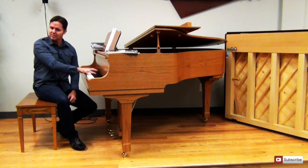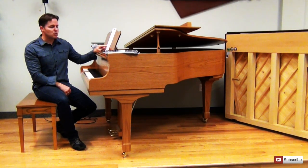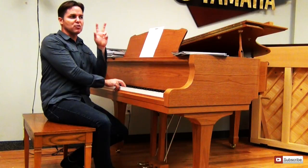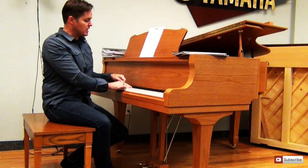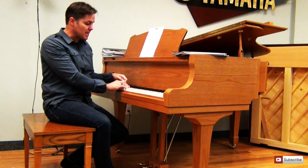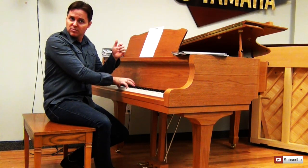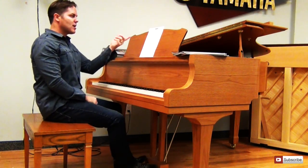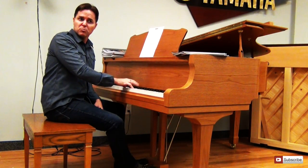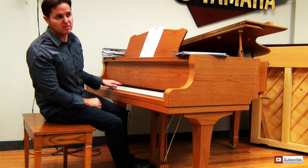See that? So a third interval equals a sixth interval. If you have C to E, that is a third interval. If you have E to C, that's a sixth interval, because from E up to the C is six notes. 1, 2, 3, 4, 5, 6. Watch what happens if I do my sixth interval with my right hand, while my left hand plays 1, 5, 8, 5.